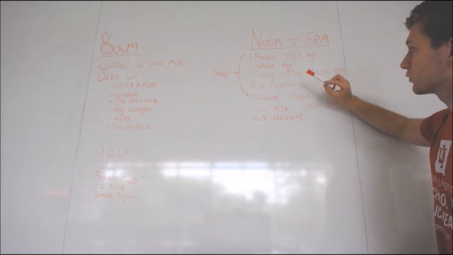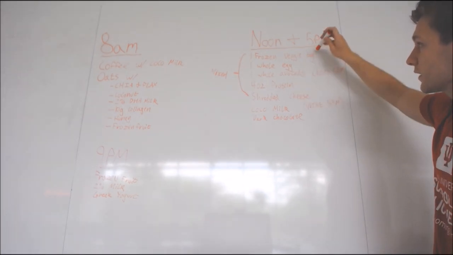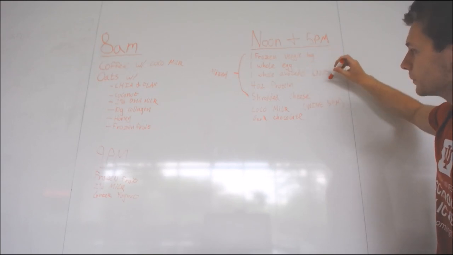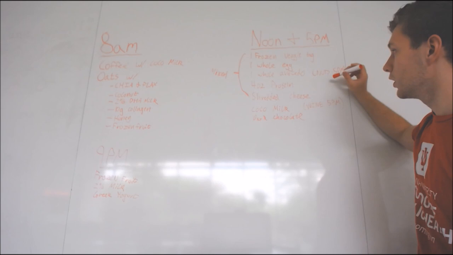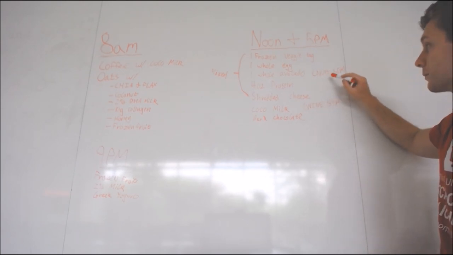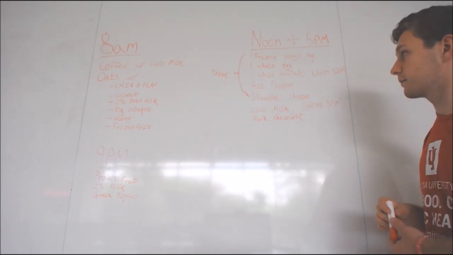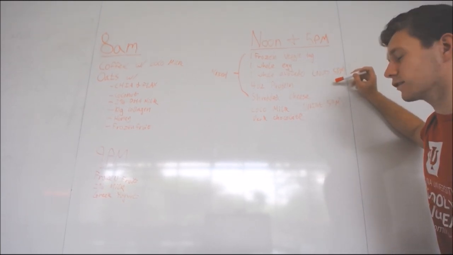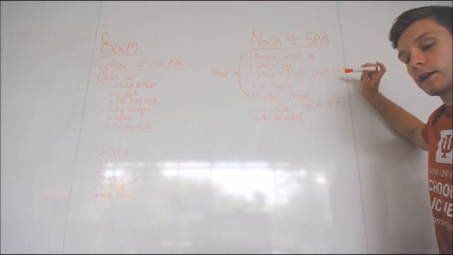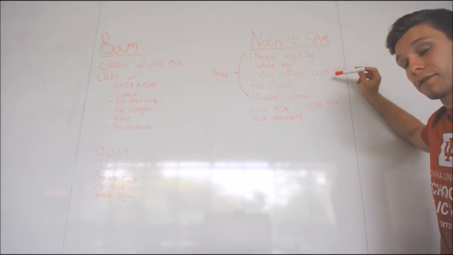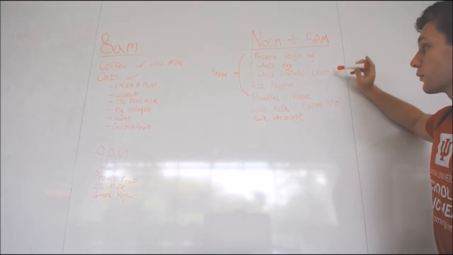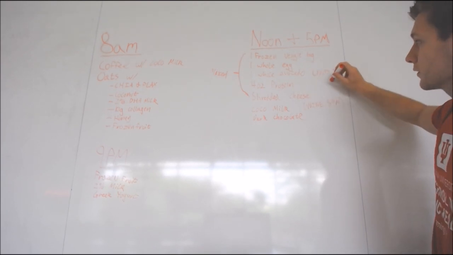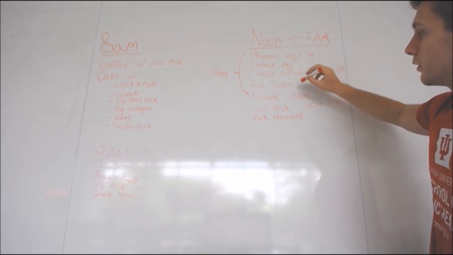Avocado is a great source of that healthy fat. So one whole avocado at noon. This is one of the first changes. At 5 p.m. when we have dinner, or when I have dinner, you sub out the avocado for a handful of nuts. Mixed nuts, salted or unsalted. It doesn't matter. I think mine are salted. A handful of nuts. It's also a healthy fat. Nuts also have a good source of magnesium in them. Good for fighting depression and other things like that. Good for fighting hangovers if you consume alcohol frequently. So in the 5 p.m. meal, we sub the avocado for nuts.